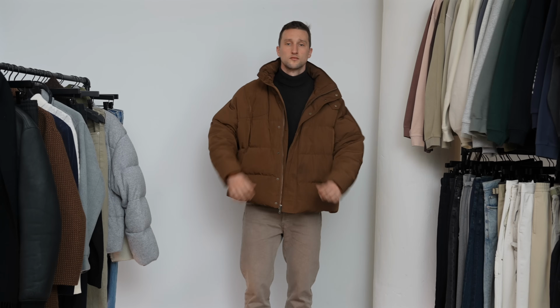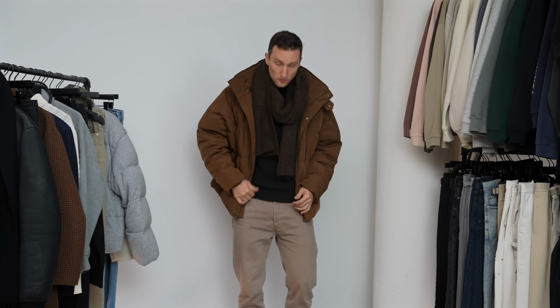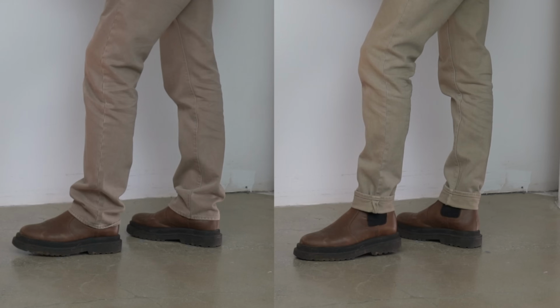I styled it here with a Marco Polo turtleneck. On top of that, a puffer jacket from the Descendants of Thieves. And then you can add a scarf to it if you want to. It gets a little bit busy, but also it gets a little bit cold. So out of necessity, of course, add the scarf. But if you don't like it stylistically, you can ditch it. On my feet, we've got from Asos a pair of chunky Chelsea boots. And to me, both of these absolutely work. Are they different aesthetics? Yes, but for these first 2 looks, they are fairly similar and both work. So you can obviously get inspired by either one and then adjust for your preference.